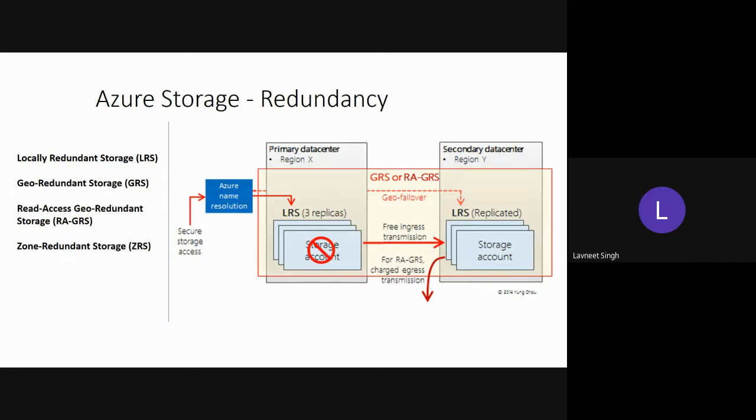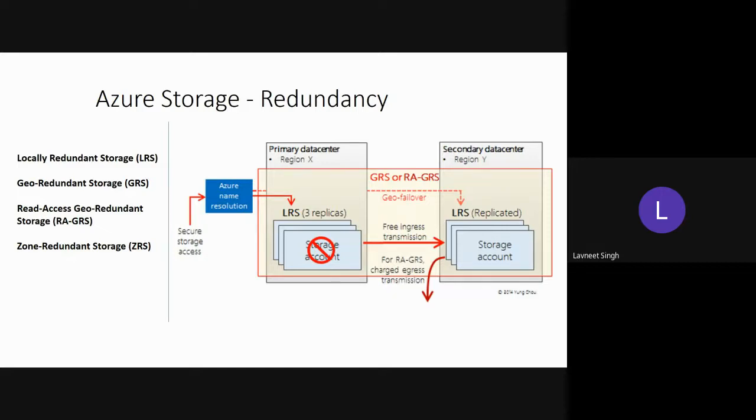Okay, so in case of a catastrophic failure, for example, an earthquake destroys the whole region, right? Ultimately, in a region, the power will probably come from, let's say, one huge cable, because you cannot have three power generation powerhouses sending three separate cables to an Azure data center. Probably not going to happen. But let's say, even if there are multiple power sources, for some reason it can go down, right?